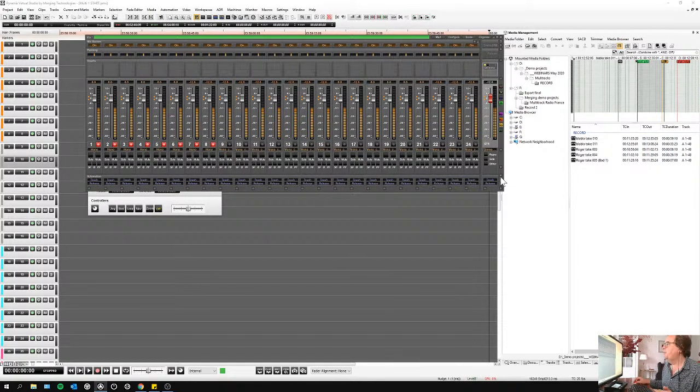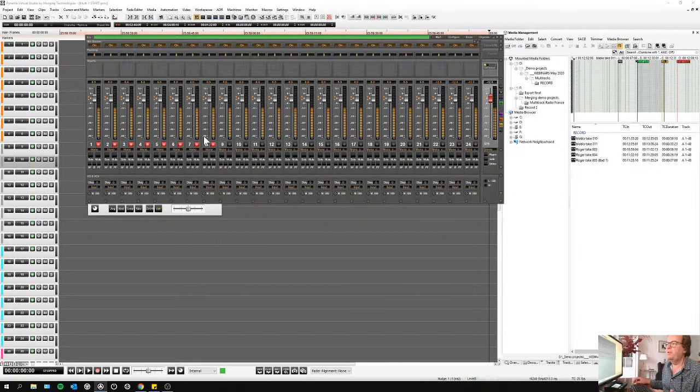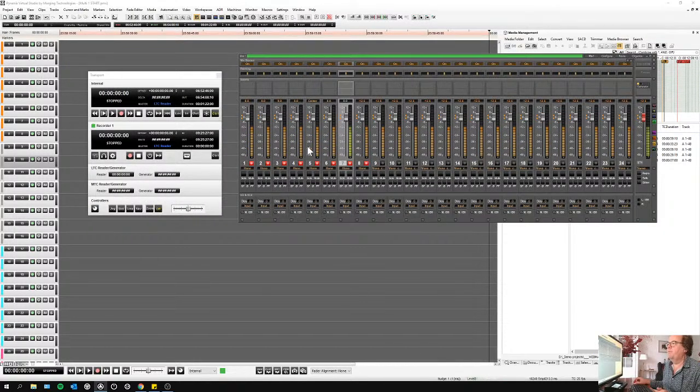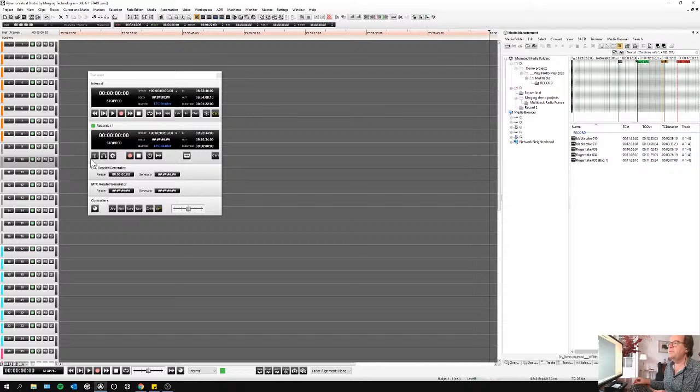Same thing as the other mixer that we've seen just before, with my physical inputs and so on. I created a generator in that case as well, just to have some signal. And here, the amount of tracks I enabled, so I can, of course, just record 8 tracks or 7 tracks or 5 tracks or whatever I want. For the moment, I record 8 tracks here. I close this and I go record.